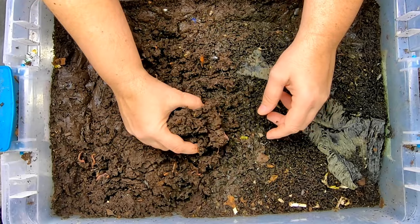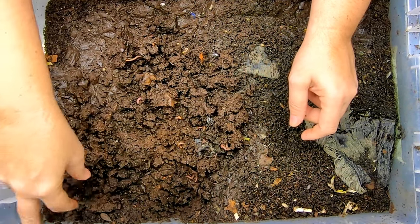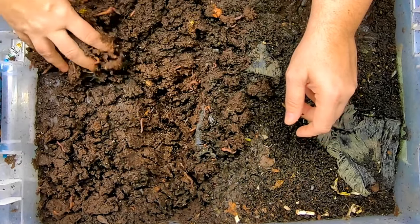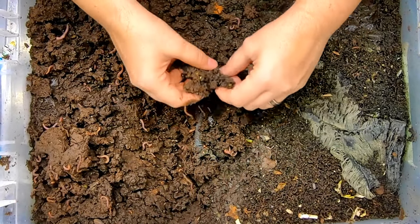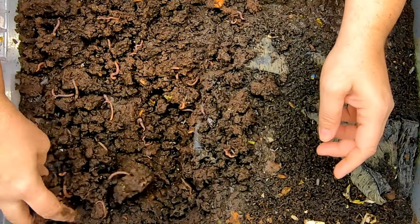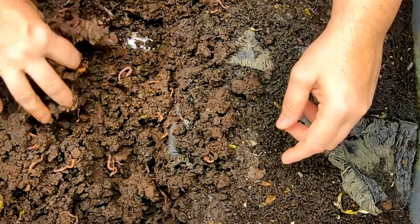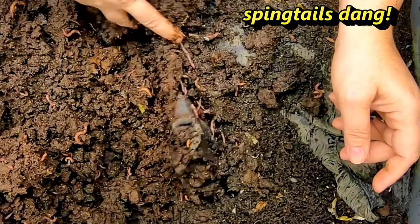Wow, it is super muddy. But as you can see here, the cocoons are definitely all over the place. Got cocoons here and also there. We have cocoons everywhere. So we've got some really good castings in here, plus it's super wet.